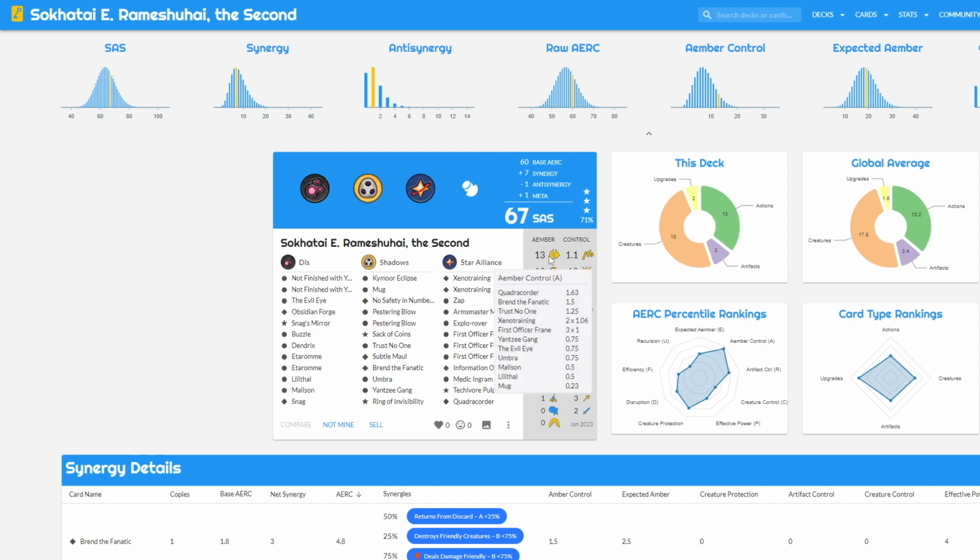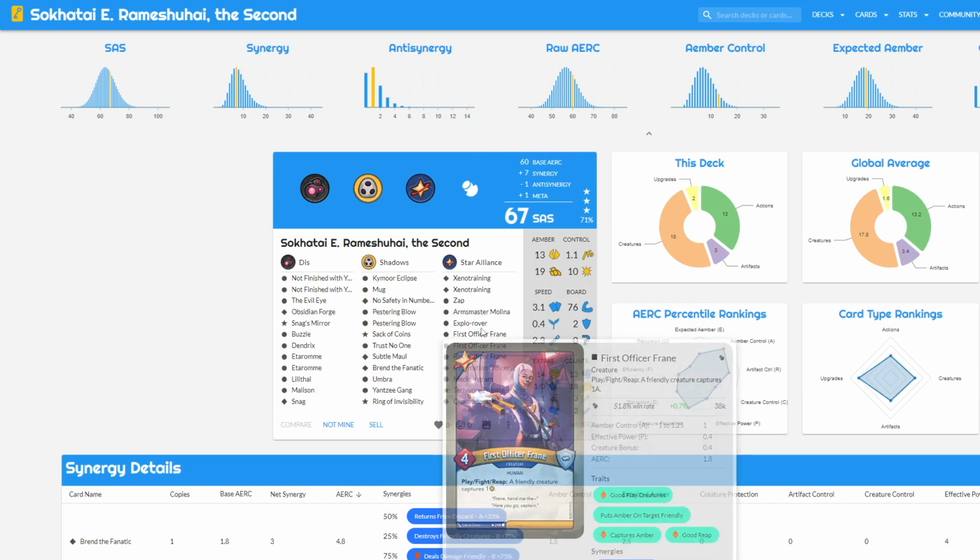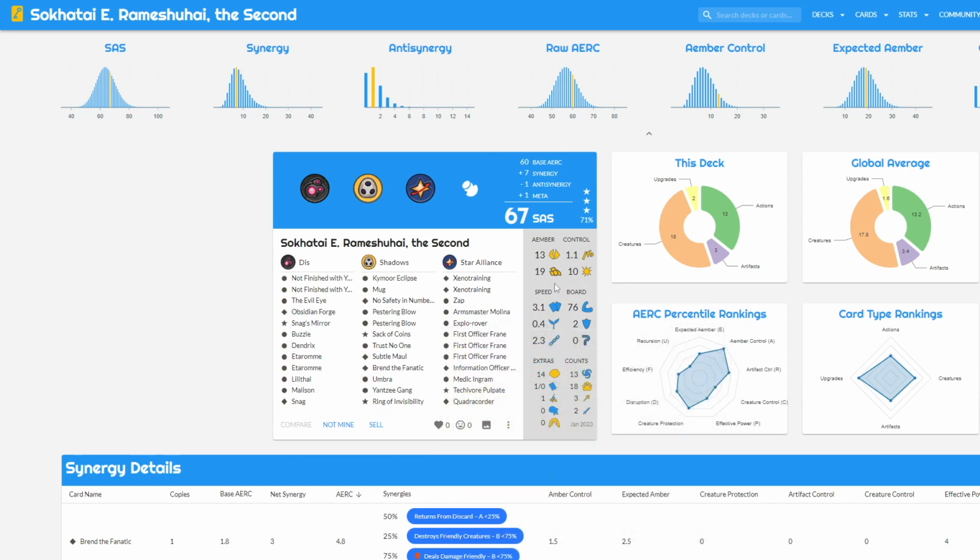So for Amber Control, we have 13. We had quite a bit of Amber Control, nothing that really takes away from it since we didn't have anything that exalts in particular. The Quadricorder being the highest Amber Control thing, so we want to really stick that onto a high power creature, something that'll stick around for a long time. Maybe that Molina might be a good target for it. We have nothing that's super immune to just destruction, but Molina could survive for quite a bit, especially with that Ring of Invisibility. So okay, keeping that in mind.